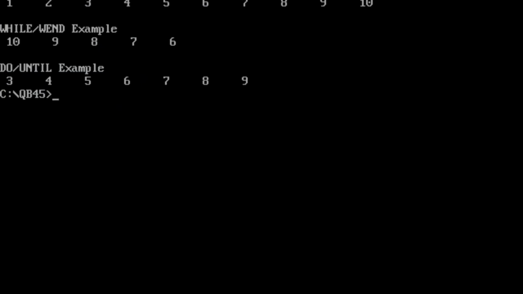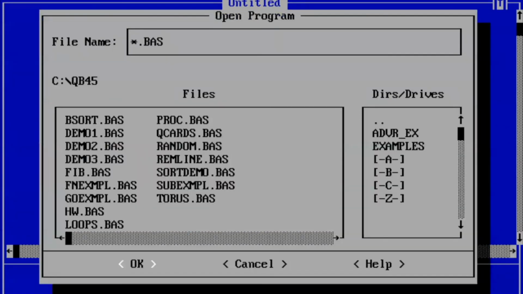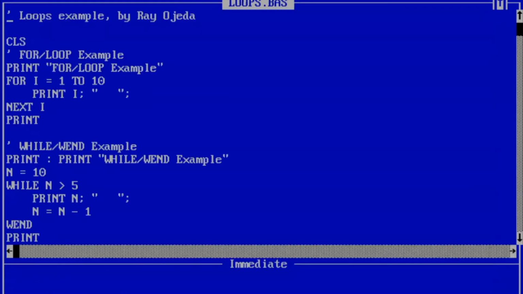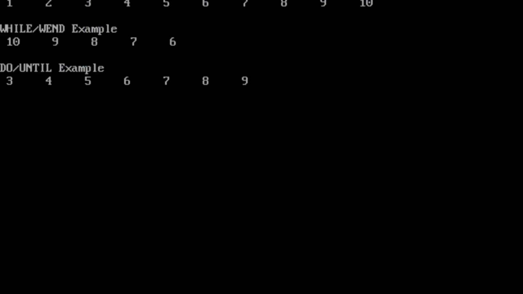Now, I could go back and open up my loops again. Let's try this. I can run it from here without exiting, but it will be so fast. There it is, I can do that from here as well. Sometimes when you do that, it's so fast, there's nothing that tells the computer to wait. You don't get to see the results, but there's my loops.